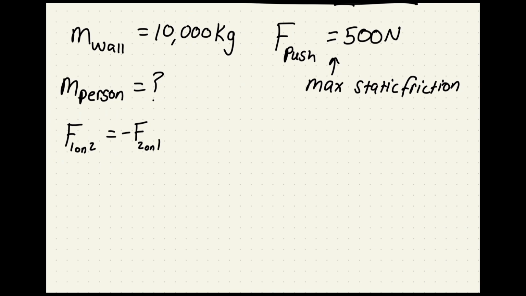Let's make some assumptions, or I'll give you a little bit more information. Mu k of the wall, we'll call that 0.15, and then, sorry, not mu k, but mu s of the wall, and mu s of the person. Mu s of the wall is 0.15, mu s of the person we'll say is 1.0. So they have shoes on that are very grippy, and they can hold quite a bit of force back, whereas the wall is very slidey.